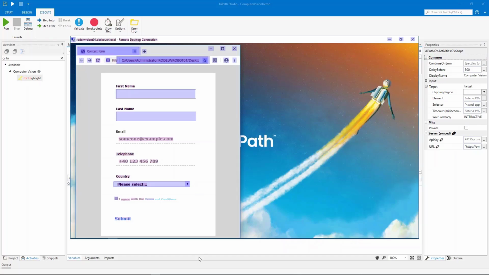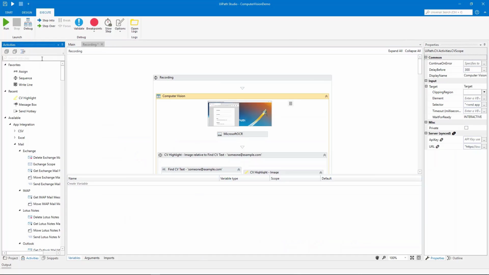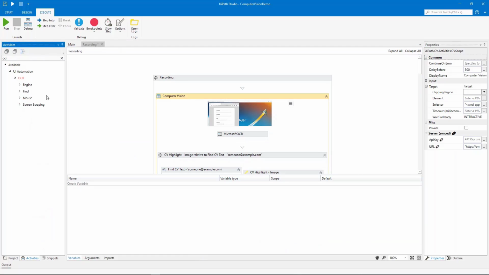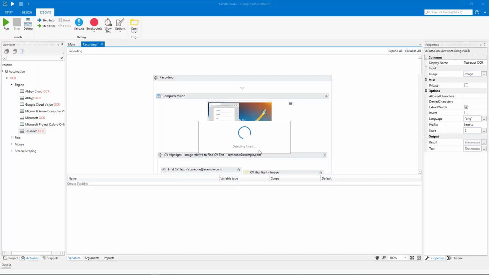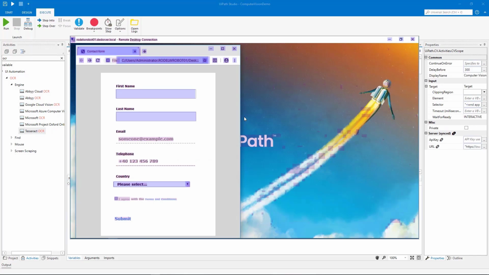If we switch to another OCR engine, let's say Tesseract, a new analysis will be performed. As you can see, the newly added engine recognizes the terms and conditions text perfectly, as opposed to Microsoft OCR.